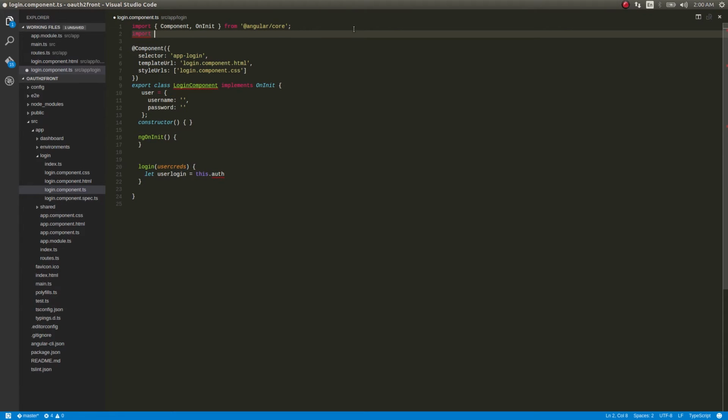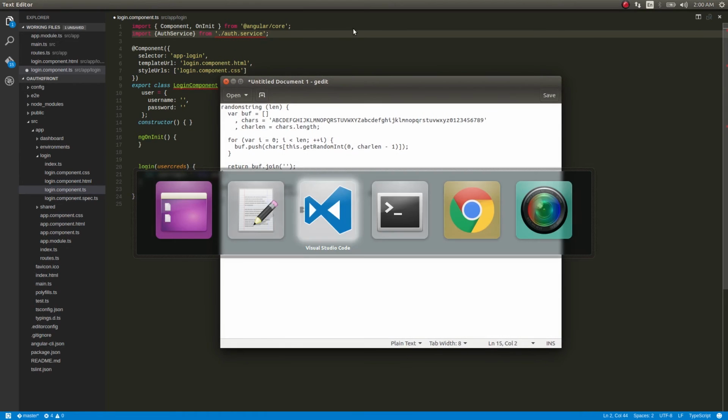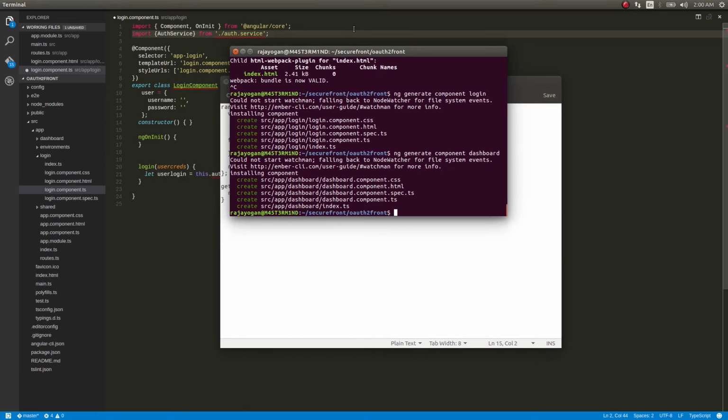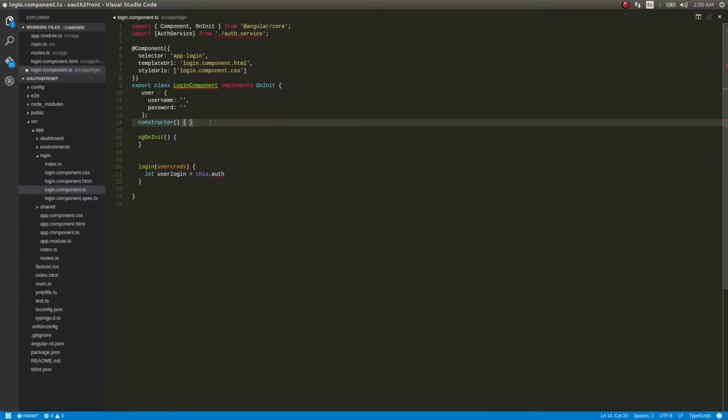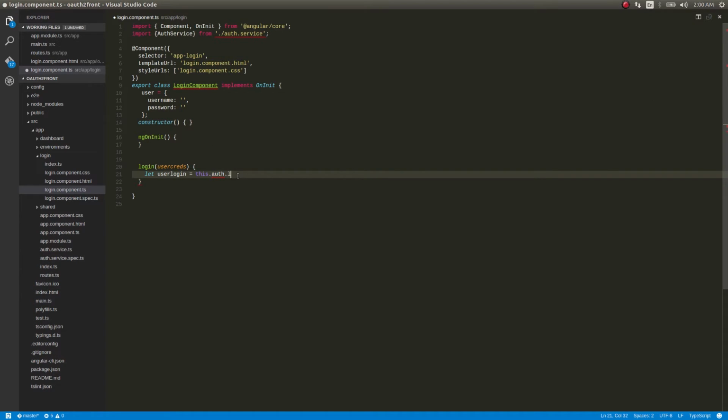Import AuthService from /auth.service, and then we go here, ng generate service auth. Okay, and then this.auth.loginUser, and we'll pass the creds.